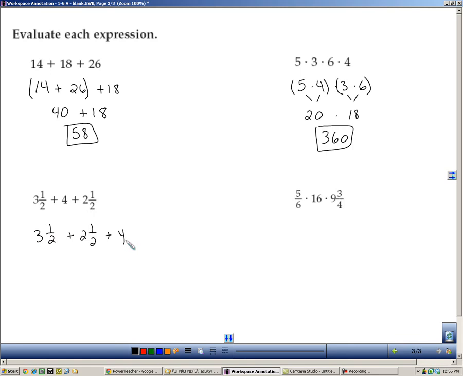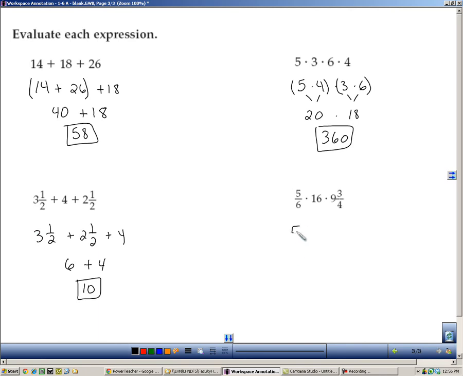Over here, 2 halves make a whole, so as far as I'm concerned, it's a lot easier to think about this by adding the two that have a half in common. So 3.5 and 2.5 is going to be 6, and then 6 plus 4 is 10. Again, commutative property to change the order and then to associate them.